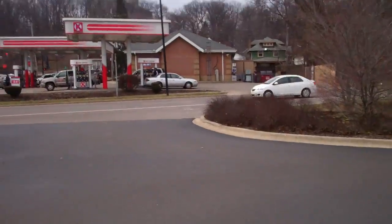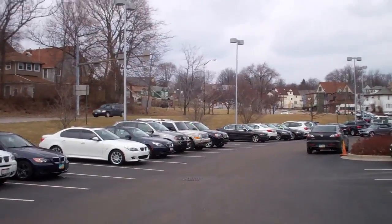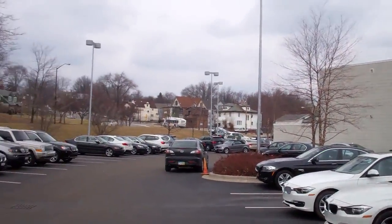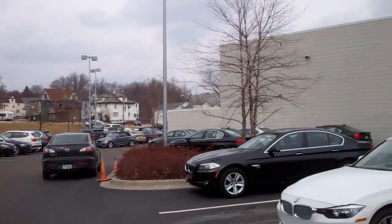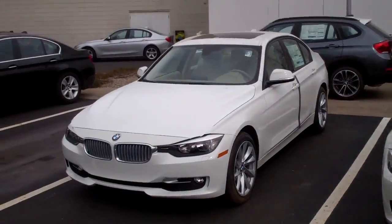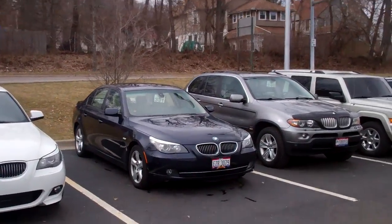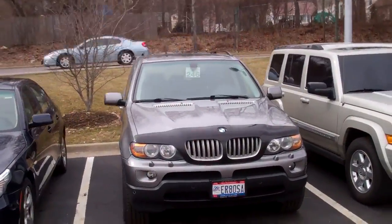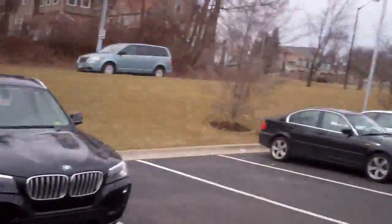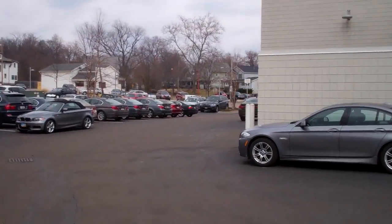There's an F30 on the lot. I was just talking to a guy inside — they said they had an '08 M5 back here in detail, so I'm going to walk around back and see if I can get a sneak peek. Too bad it's the seven-speed, but you can always look, right? Lots of F30s around. The guy with the 335 I just showed you came out and we had a quick conversation about the M5 — he seemed to like what he saw, which is cool. E53 with a hideous wind deflector on it.